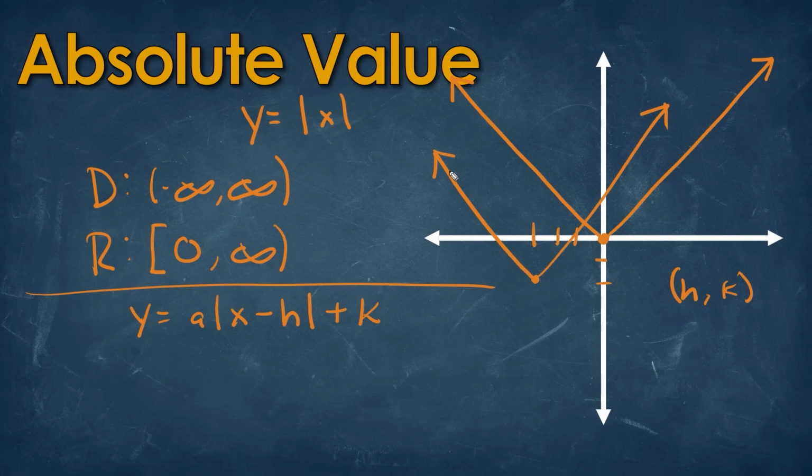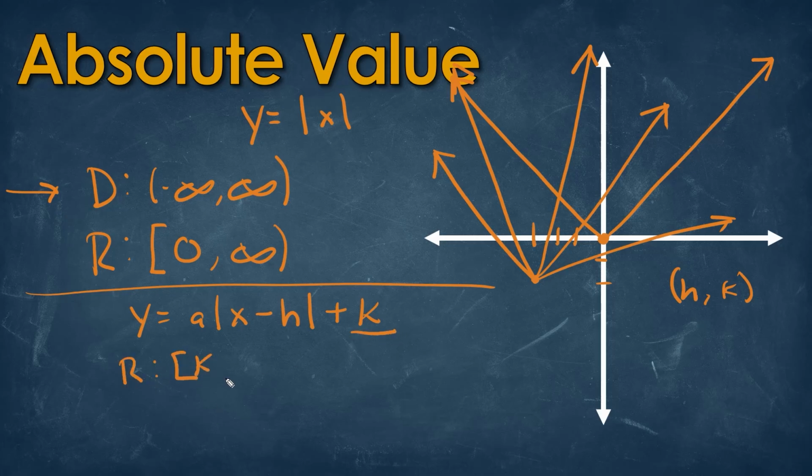And a will actually change the slope of the line. A bigger value will give a more increased slope up, versus the other way, which will give a more sideways slope. h does not determine any sort of change in the domain. Our domain for the standard equation will always stay the same. However, the value of k is actually going to determine our value for our range. And that's going to be equal to k for the start and to infinity for our range.